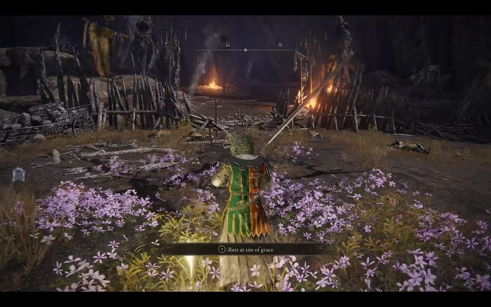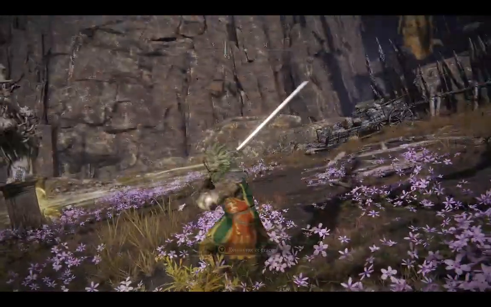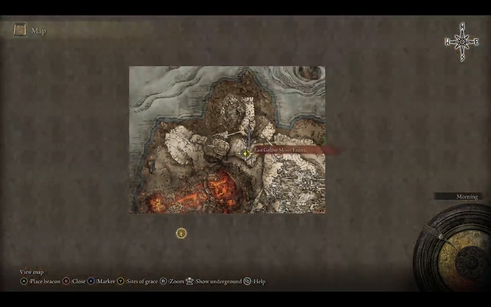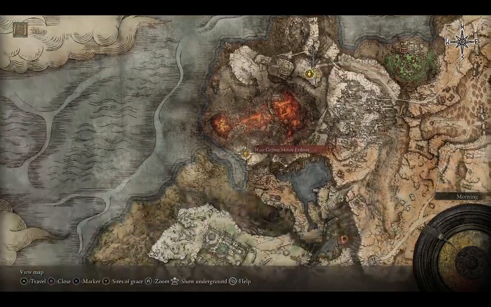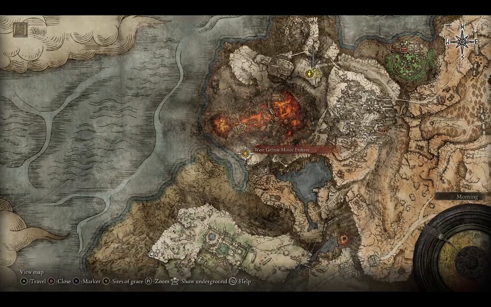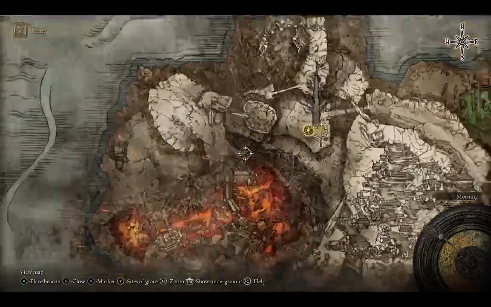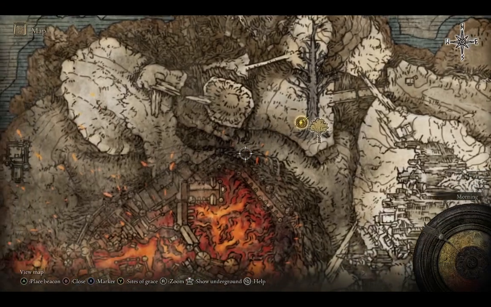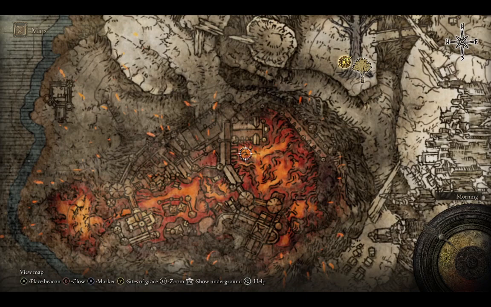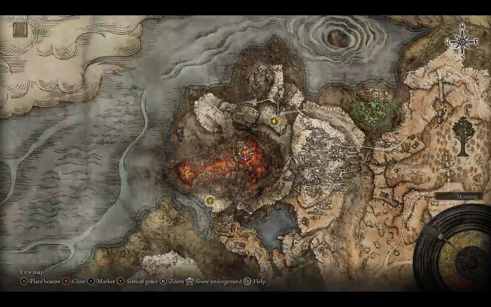Elden Ring, the Convergence. And right now, it looks like I am at the Altus Plateau in Mount Gelmir. So, yeah, it looks like the middle and also two endgame areas here.